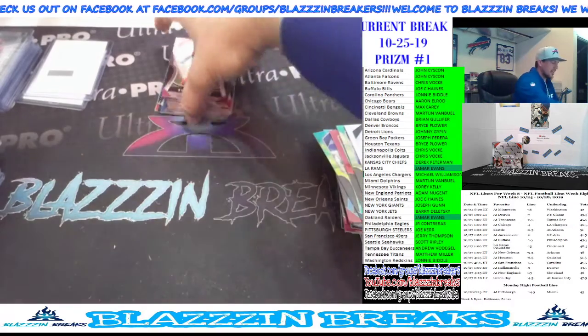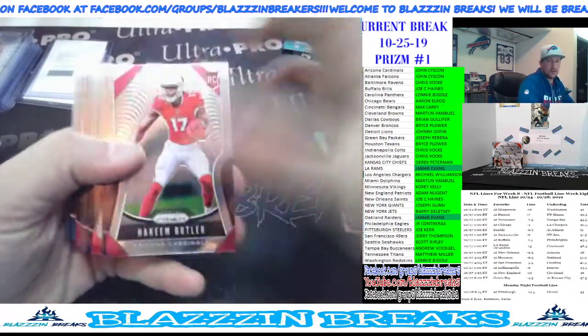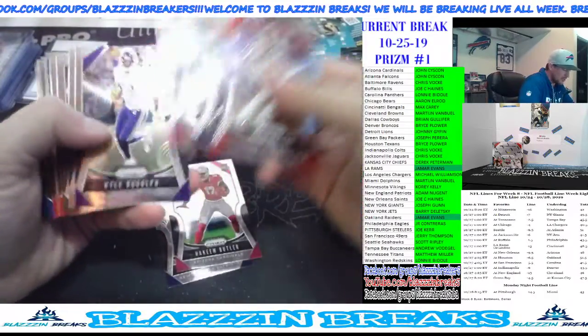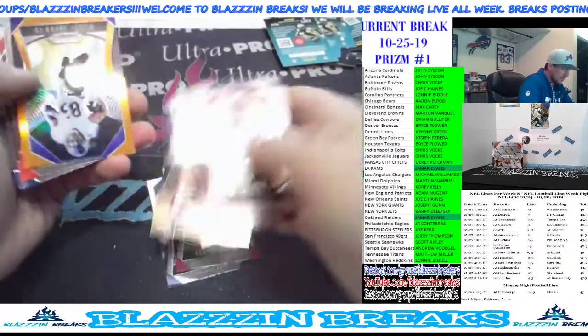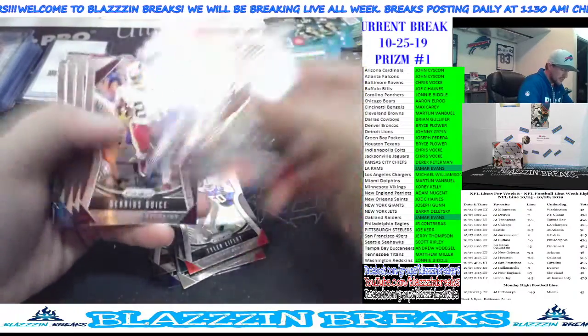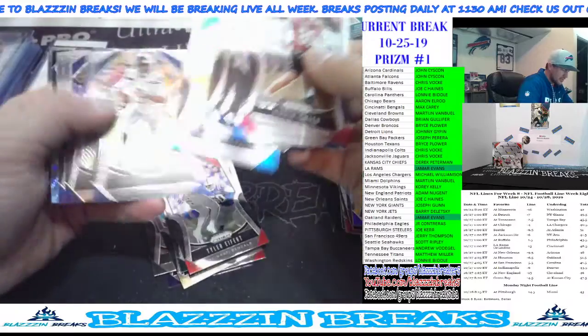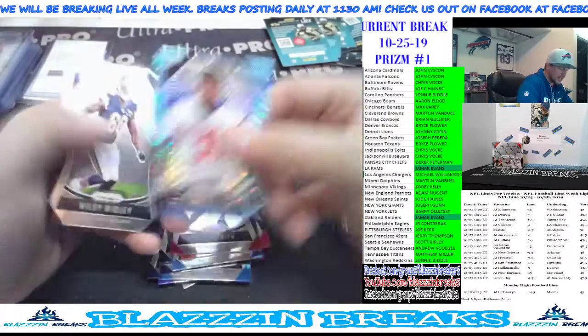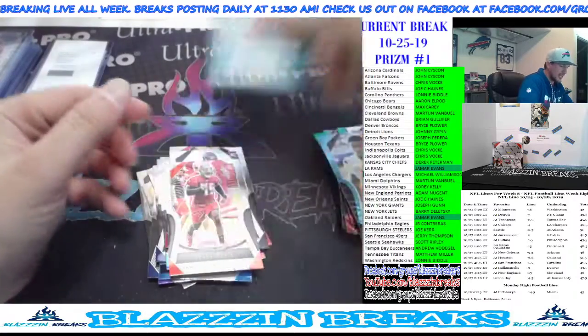I still have to say that the Falcons are one of the biggest disappointments year after year, ever since the Super Bowl. They haven't been able to recover. Willie Snead out of 249 for the Ravens. Amendola, we got another parallel here. Caron Hooker for the Texans out of 199. There's a Riley Ridley and a Devin White.